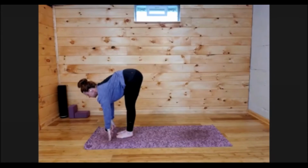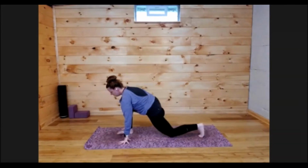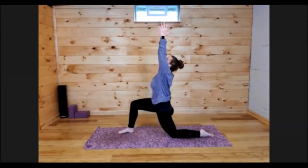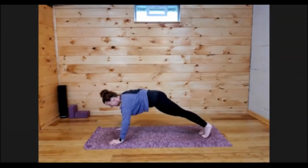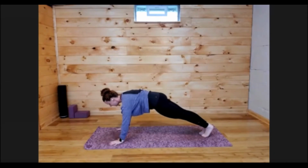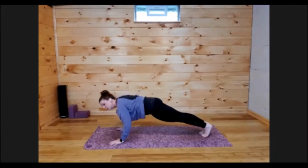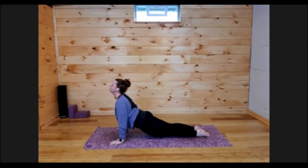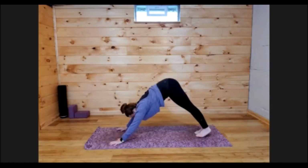Inhale, half lift, exhale, left leg comes back, knee comes down, one breath, and then inhale all the way up, one breath. Both hands down either side of that front foot into your plank, all one breath. Nice, inhale, hold here. Exhale through your chaturanga into your up dog is an in breath. Exhale, down breath or down dog.